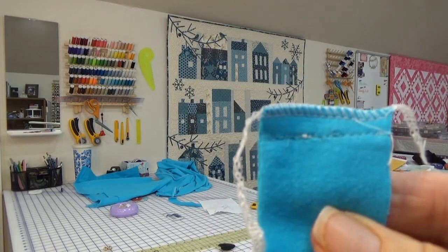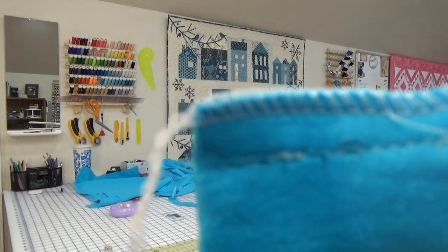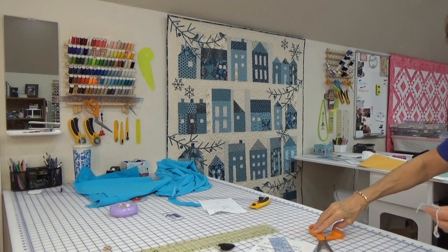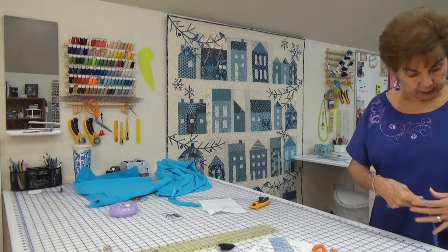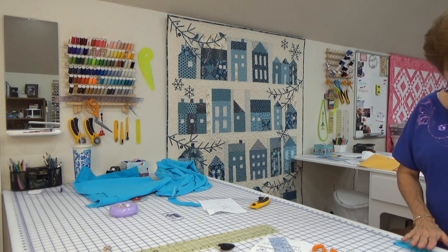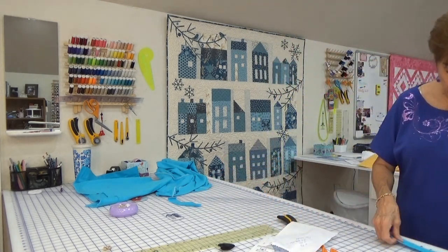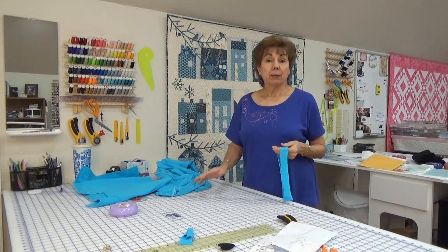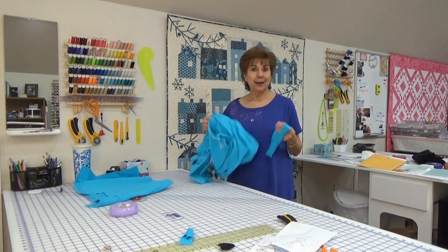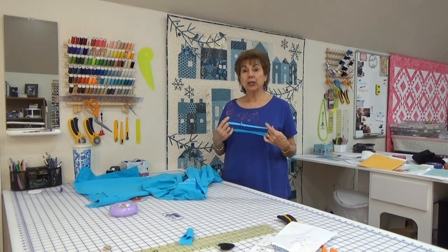I sewed a half-inch seam and serged it off. Of course I ran out of bobbin thread on one machine so I had to go to a different machine, but that doesn't matter. Let's see how long this ended up turning out to be. It measures twenty and three-quarters — it should measure twenty and three-quarters and it actually does. Now why am I showing you this in a Scan and Cut video? Because my videos are just about what I happen to be doing, and as sure as I don't show you this, a whole bunch of you are going to say would you show us how you finish the neckline.